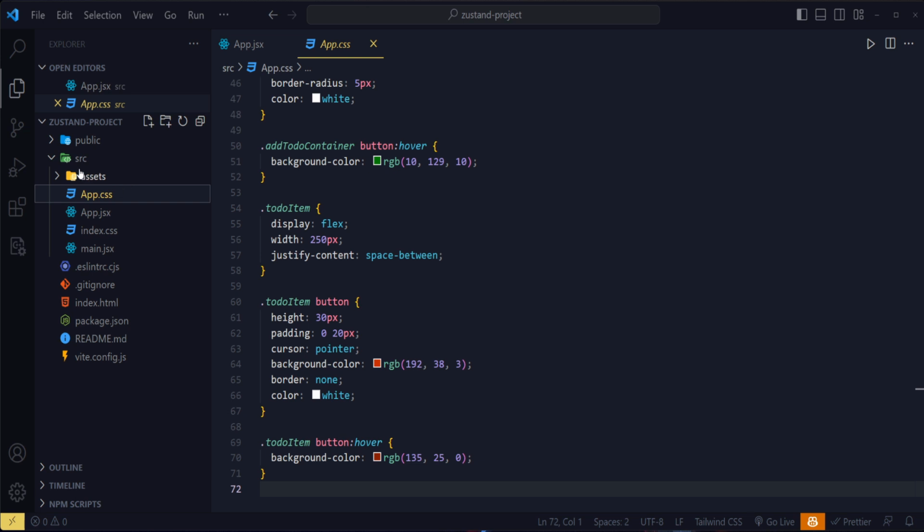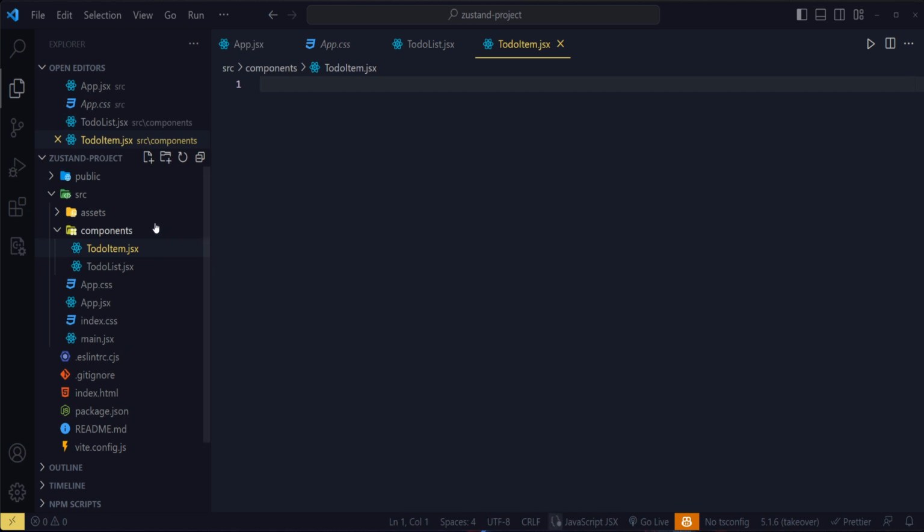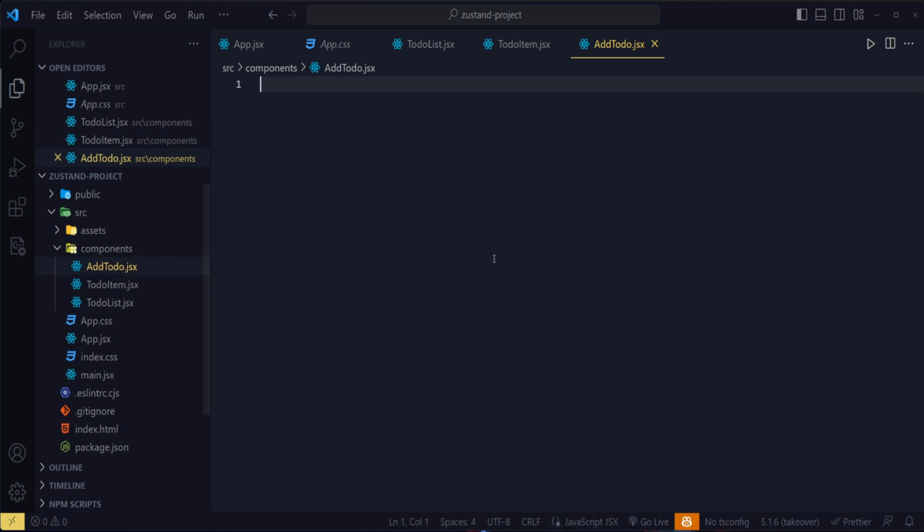So, gagawin natin is we'll make a to-do list with the power of Zustand. Huwag kayong mainip kung to-do list na naman yung gagawin natin kasi marami kayong matutunan dito. So, for source, yung unang gagawin is to create a folder called components. Gagawin natin yung mga components natin dito sa loob ng ating source. Una natin gagawin is yung TodoList component, TodoList.jsx. Yung pangalawa is TodoItem.jsx. And then, meron tayong pangatlong component, will be AddTodo.jsx. So, ipapakita ko sa inyo kung paano hindi na gumamit ng props or pagpapasa-pasa ng state in between components. Magagamit natin yung power of Zustand.